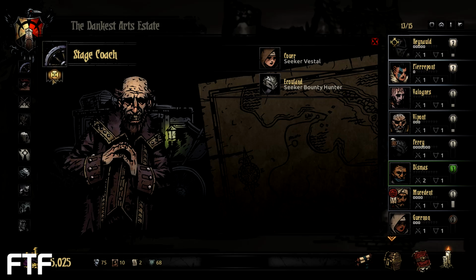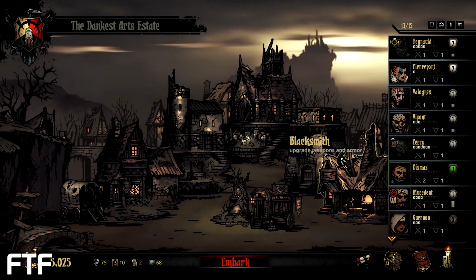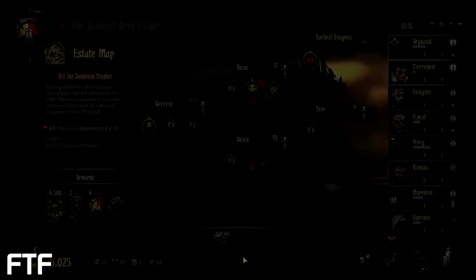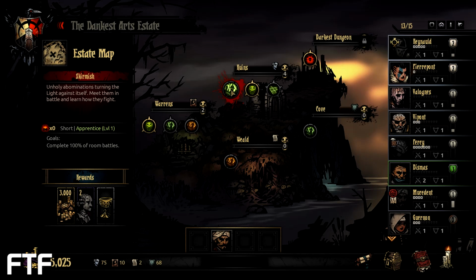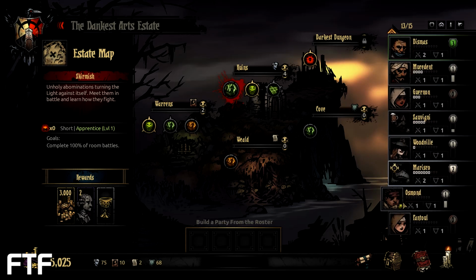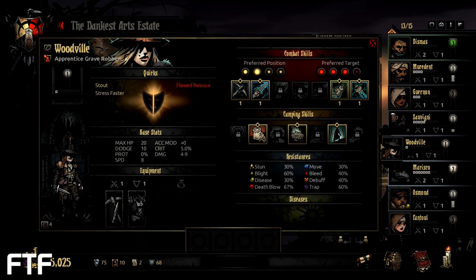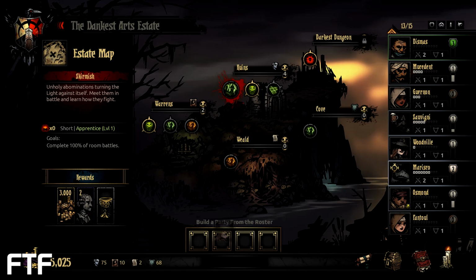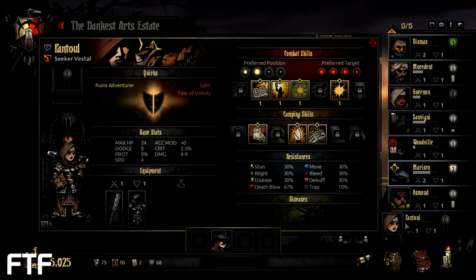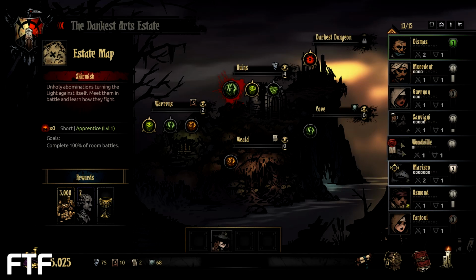Let's do a quest, shall we? Do a short, nice, easy one, just to show you all what's going on with this game. I'm going... flawed release. Stout. Yeah. Let's use you. I like you a lot. Typically. Fear of Unholy. Yeah, I won't use you. We're going into the ruins, which is full of the undead, so I don't really want her to go crazy in the midst of a battle.